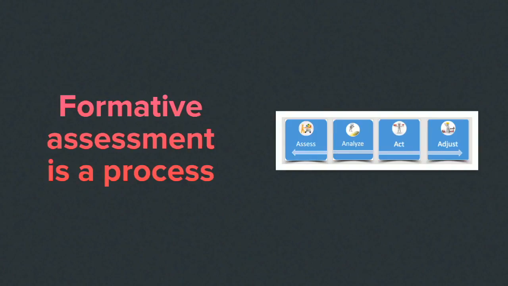After or during any formative assessment, you must analyze the data and make some decisions for action. After you act, you must assess again and make adjustments to move forward. You can work freely through the 4A's as needed to meet the needs of your students, but the most crucial piece of formative assessment is that something important happens as a result of the assessment.